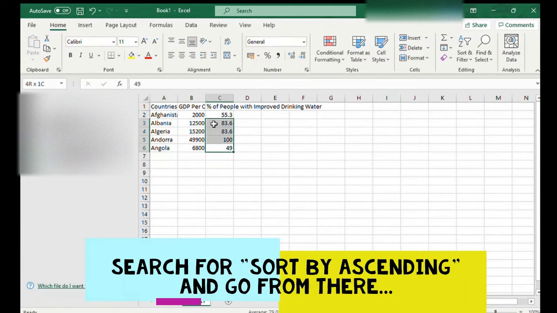We have the raw data right here, but we want to optimize this for the different GDP per capitas and their values.